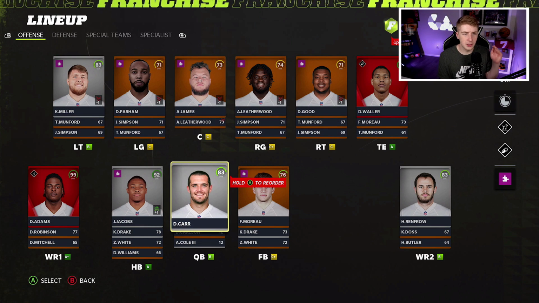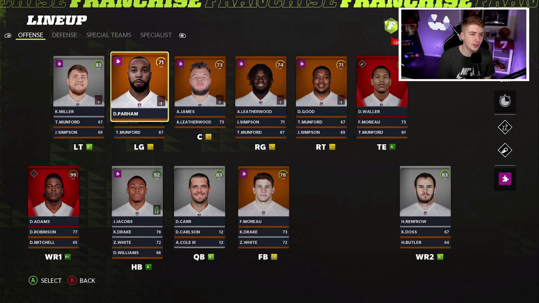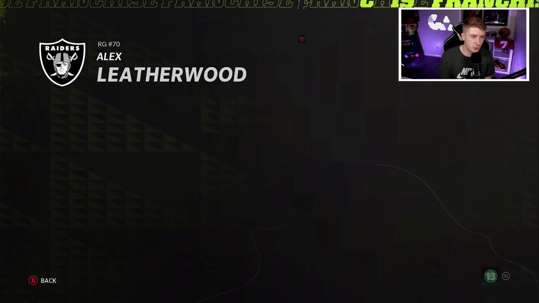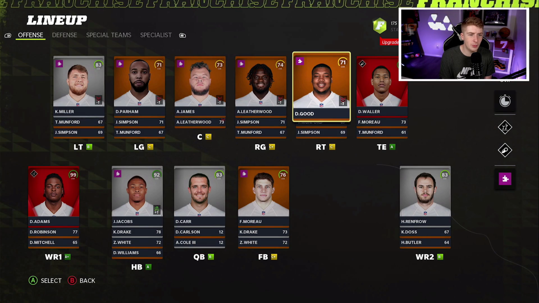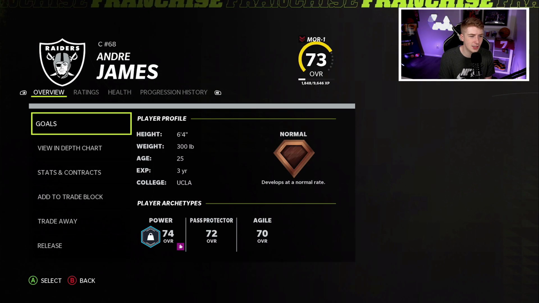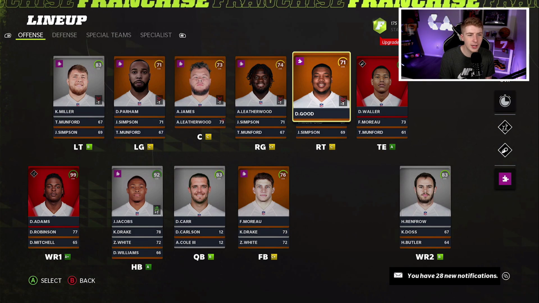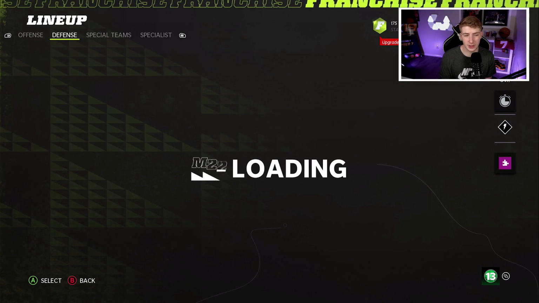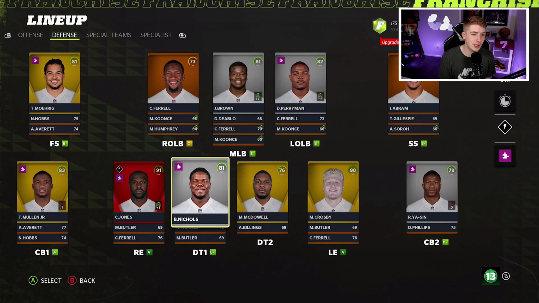Looking at the linebackers, look at the offensive line. If one thing we could maybe rely on, Parham is young at 23, and Alex Leatherwood's somewhat young as well at 23. So maybe we just kind of focus on your center and your tackle. I think Andre James is kind of young too. So it's a young offensive line, but if we're looking for production right now, we probably should invest in the draft. But yeah, I love this defensive line now.